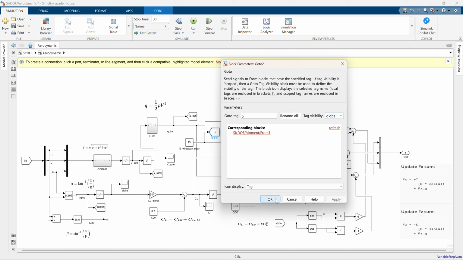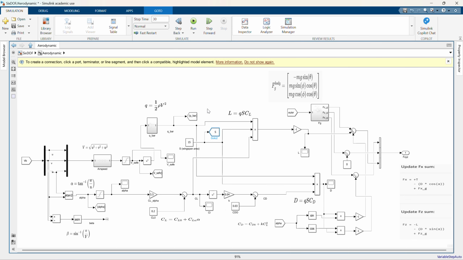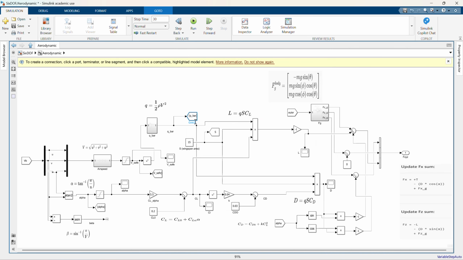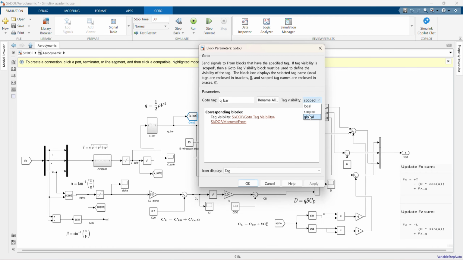apply. If you notice, it's so unique. These symbols or blocks have their own way of telling you expressively the changes. For instance, whenever you set your tag visibility to be scoped, you see the curly braces around the name. That's how you know it is scoped. But if you change to global, that's gone. Isn't that so clever? I know.